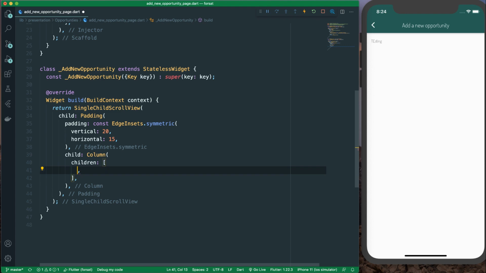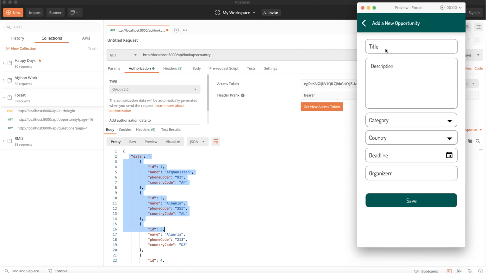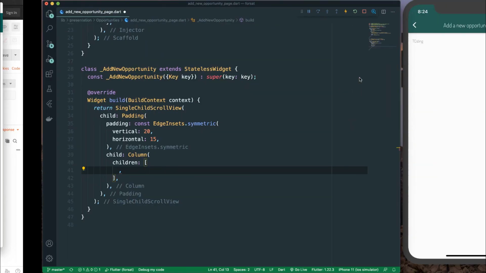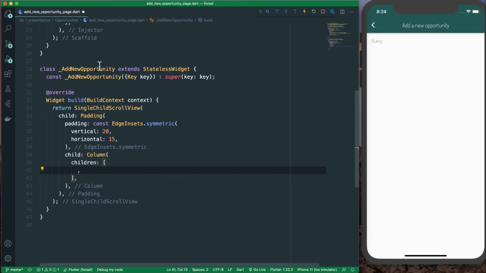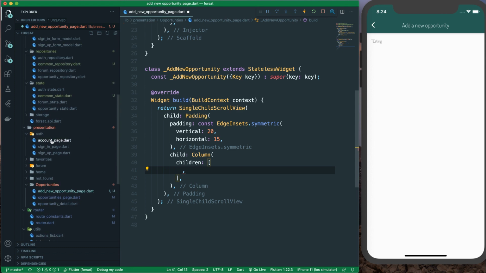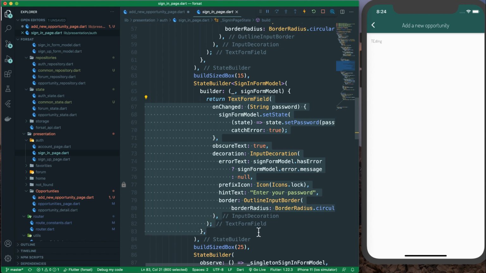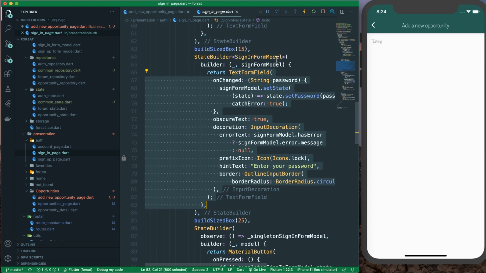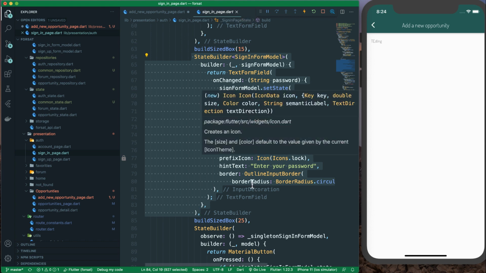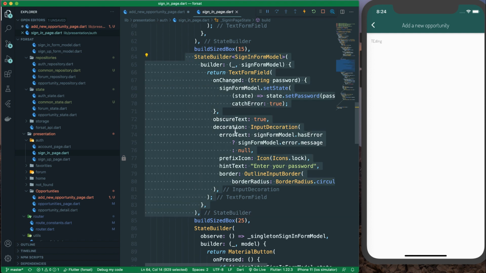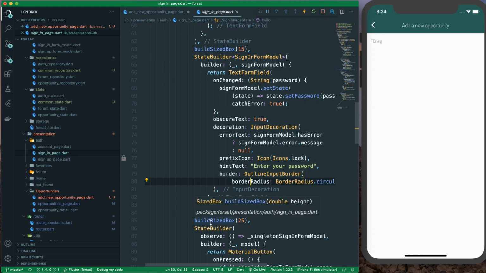We don't need it. What we need is this text field for the title. And if you remember, we have done such things, especially in our auth sign in. We have created this text form field in the previous videos. I am going to create it for the first one. If you are new to this series, so you know what we are going to do; and if you were following this series with me, then you can skip this one.